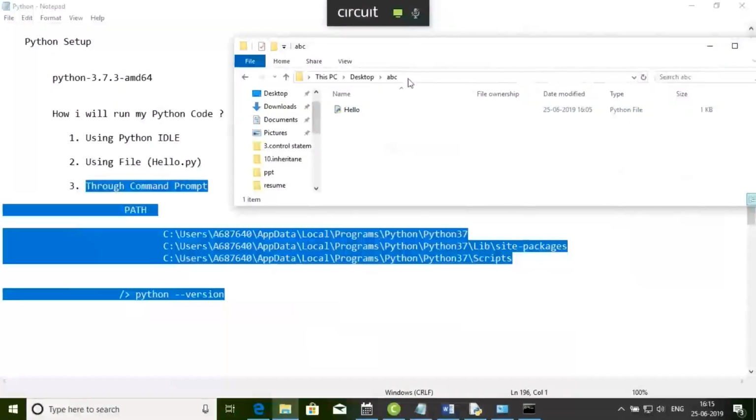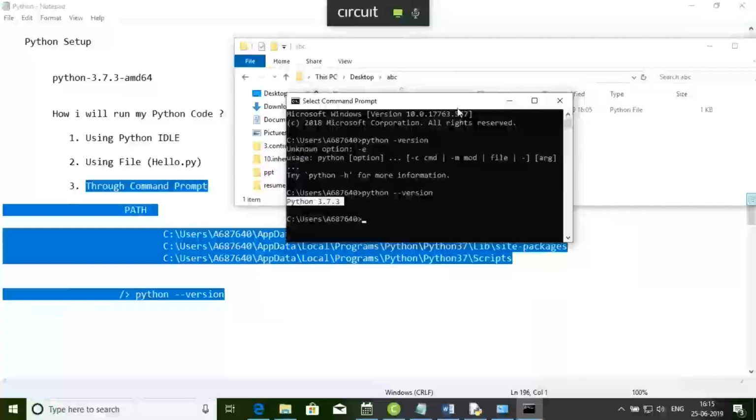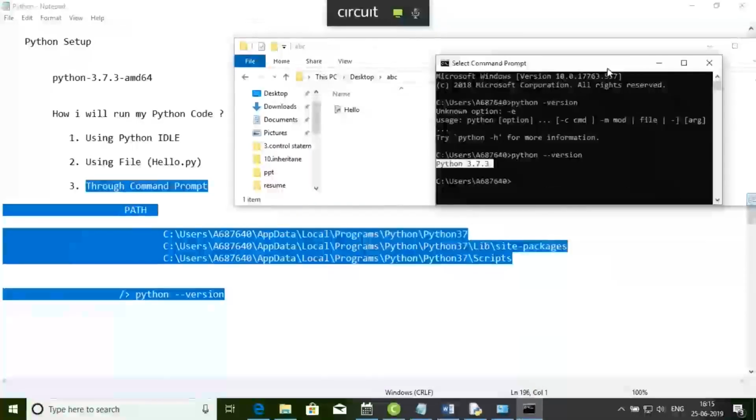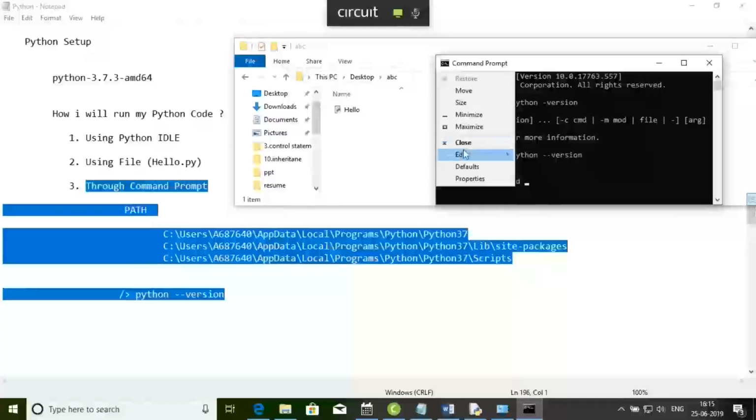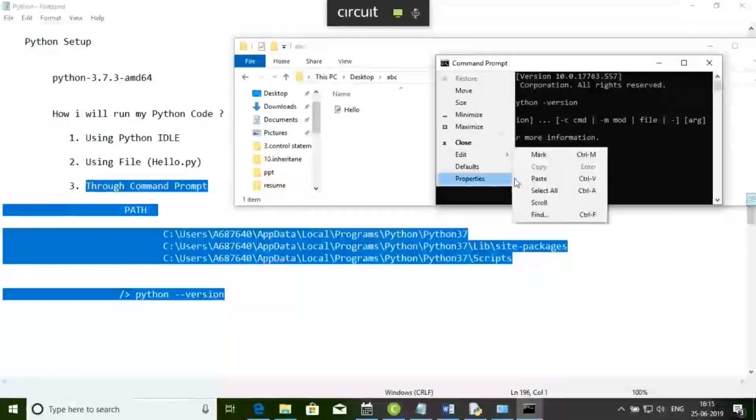So just select this path, and come into this command prompt. I want to come inside the same path, right? So I can write here cd, same path, where your .py file is, right? So edit, paste.